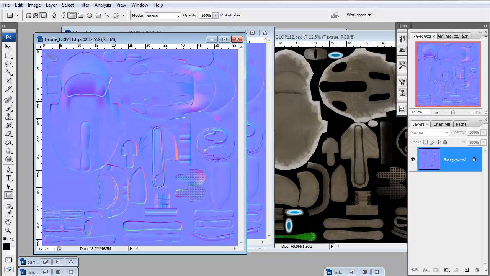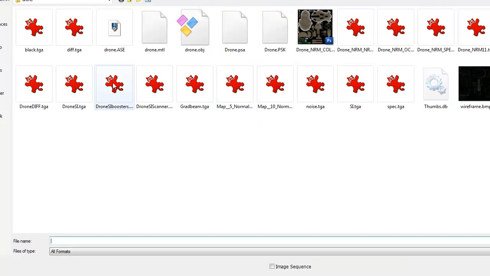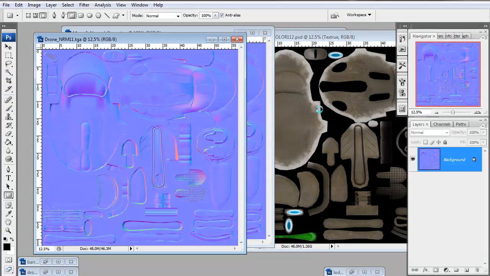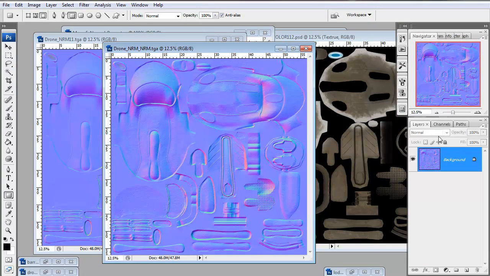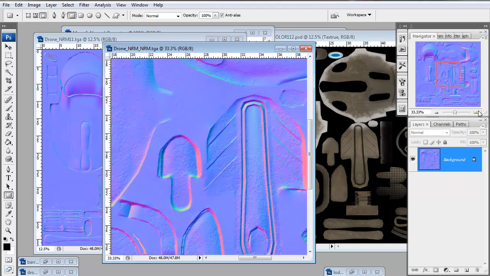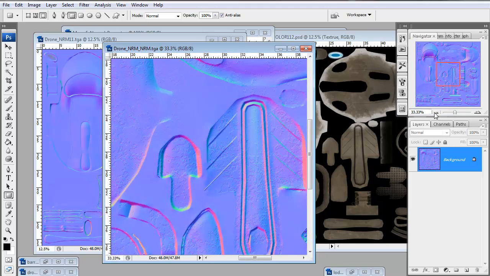Let's see. I actually have another one I want to show you guys. There's another normal map in here. Let's find it. There's a really big normal map. I think it's this one. It is this one, right here. This one has a lot of detail in it, but this one has a little too much detail. But you can at least get an idea of what the detail looks like. See right there? It kind of looks like you can make the paint chip off and stuff like that.